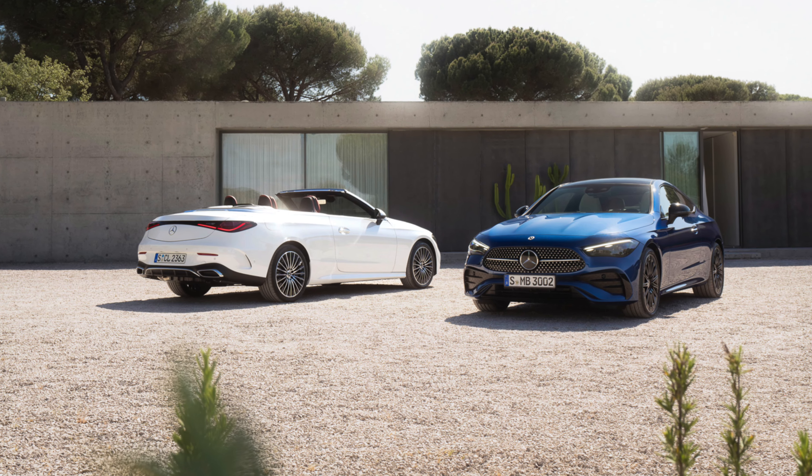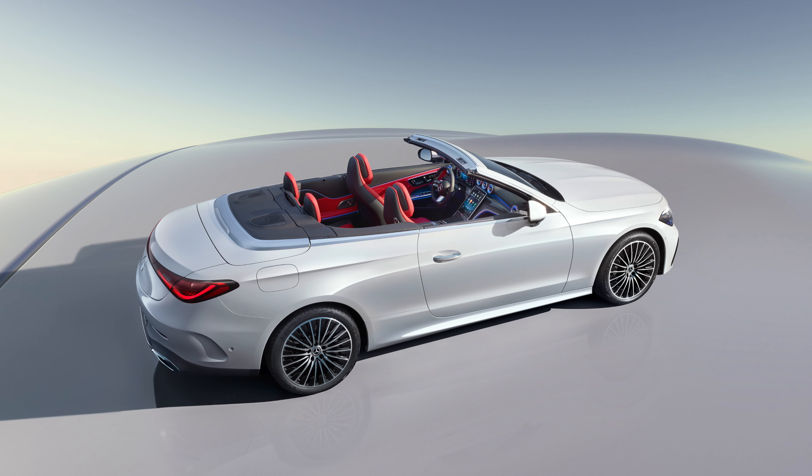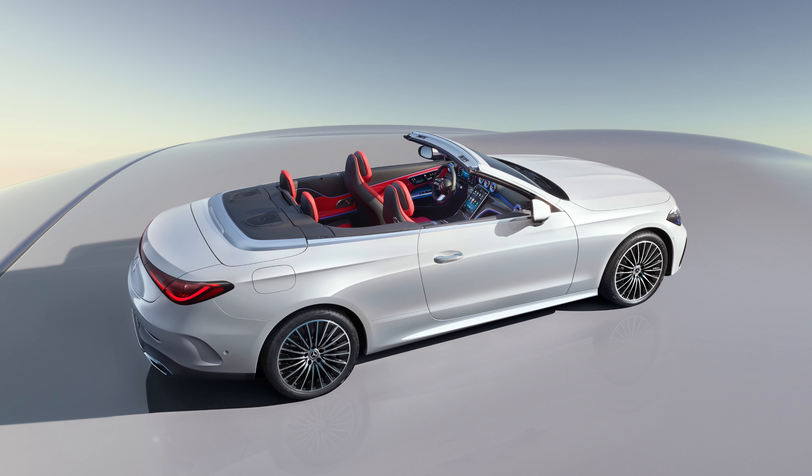One last thing - while I was watching it live, Mercedes-Benz dropped literally 30 seconds to a minute before it ended that there was a Cabriolet, the convertible version as well. So they're actually doing a CLE Coupé and Cabriolet - it went so long with just the Coupé and I didn't think they were going to bring it out, but they did. It sounds like the Coupé may be later this year or very early next year, and then the Cabriolet a few months after that - probably touching on summer 2024.